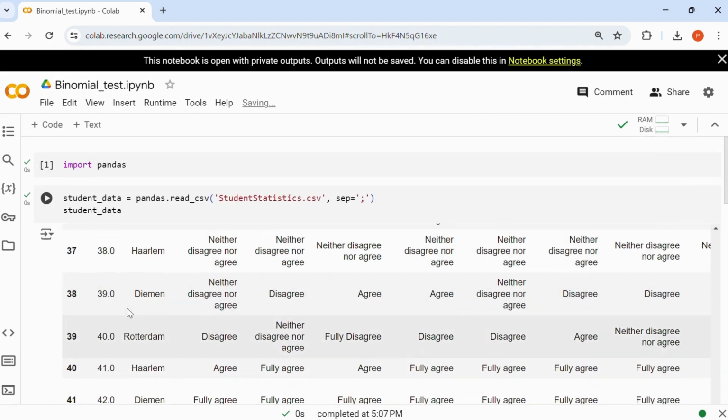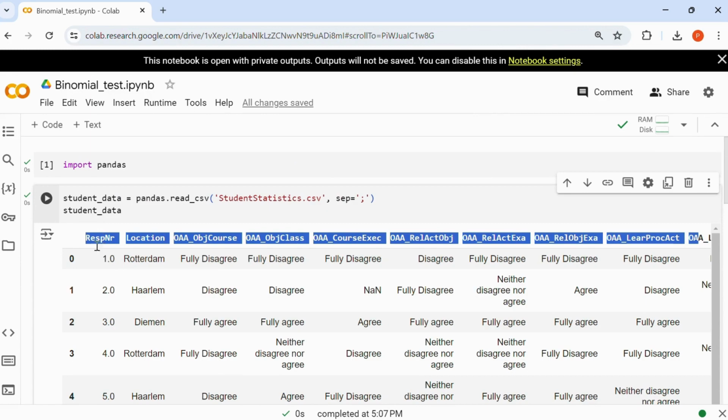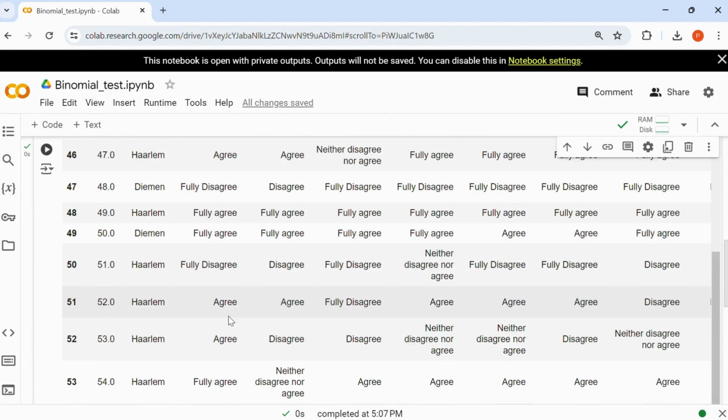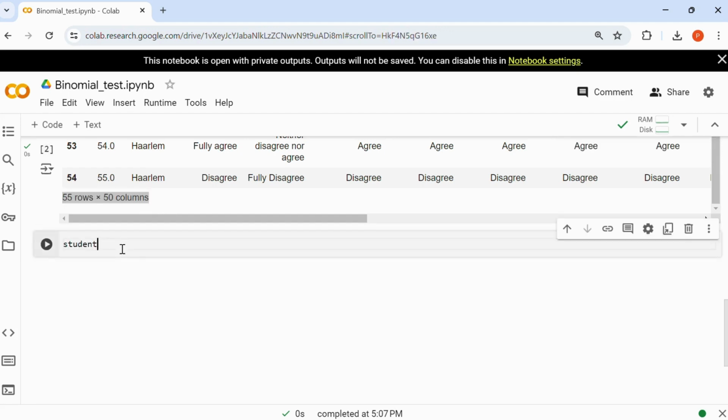So I will get a table like this with several columns filled with data. I can see the shape is 55 rows and 50 different columns. That means this survey was of 55 different students. I am only interested in one column, so I will check that column data.